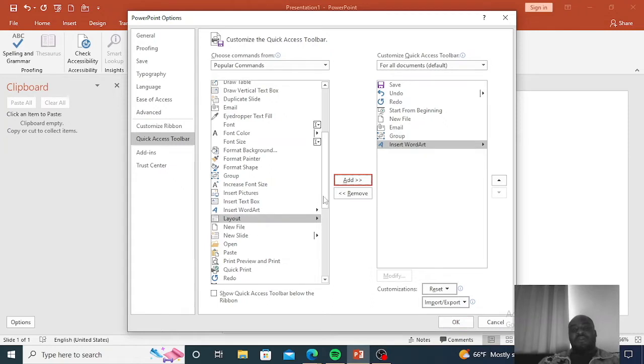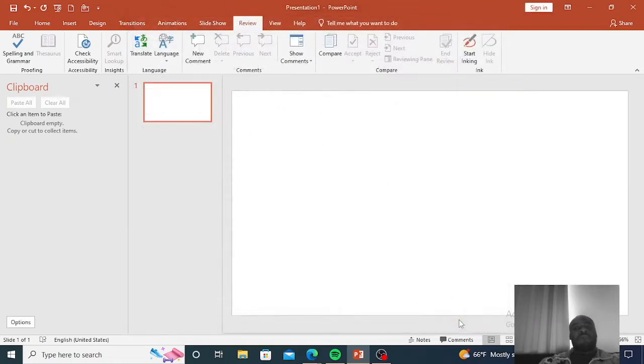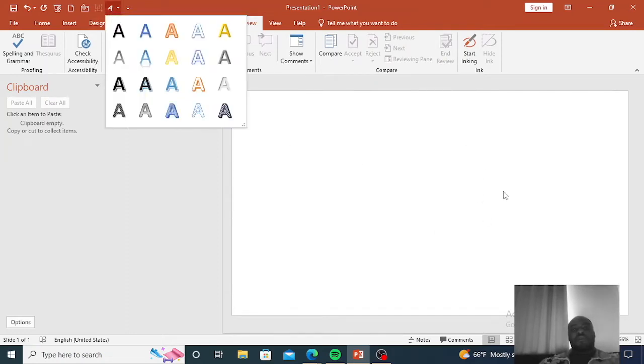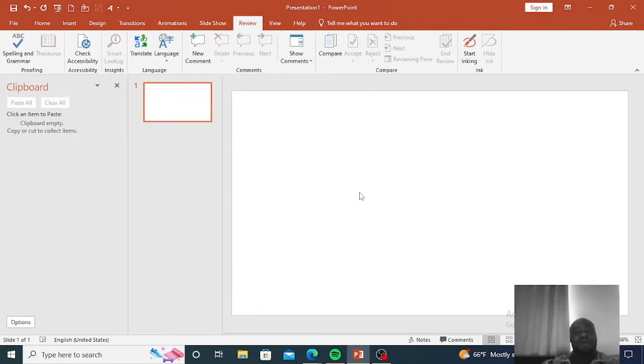Notice when I select and click add, it moves to the right, and at the end of it I can just tick OK, and I'll be able to have my insert right up there. So that each time I need to use it, I simply go up, click on it, and start using it. So that is that.